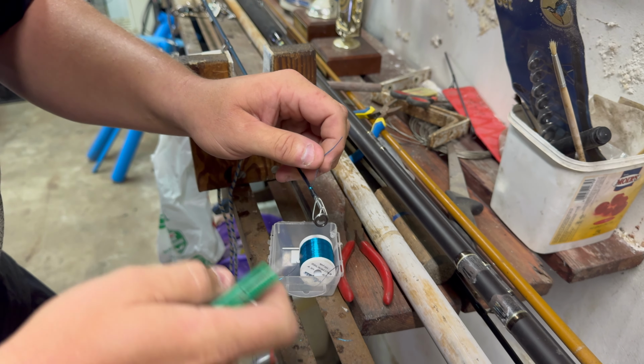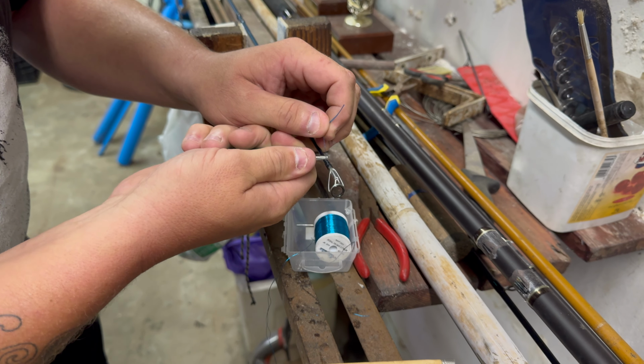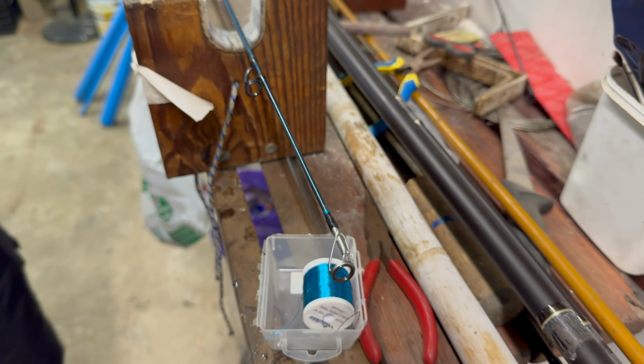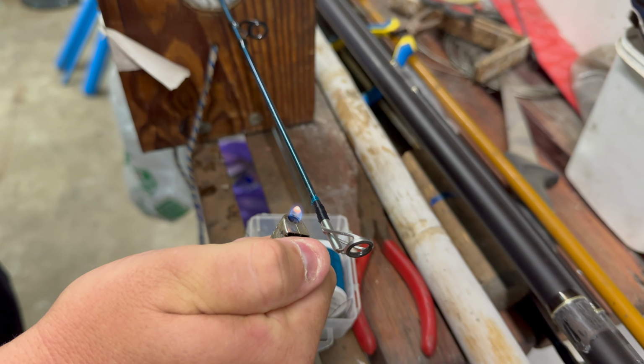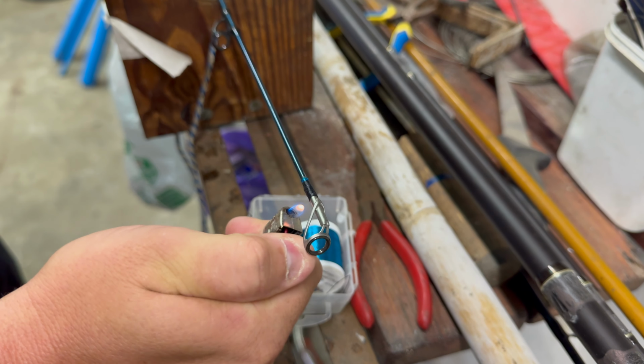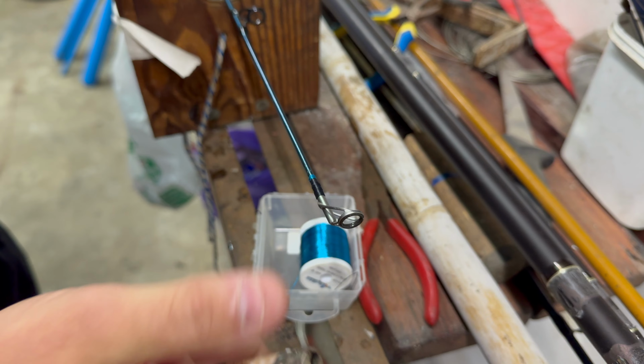Okay, so that's a pull through, and you just cut this tail off, and yeah, that's basically it. Then I like to just burn the edges, so that when you glue it, there's no points, which will give you a nice smooth finish.